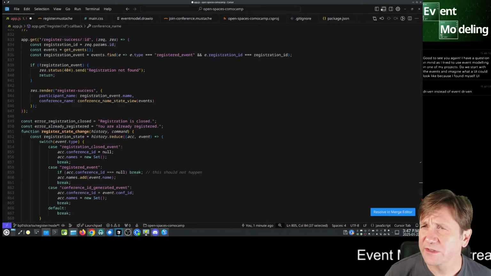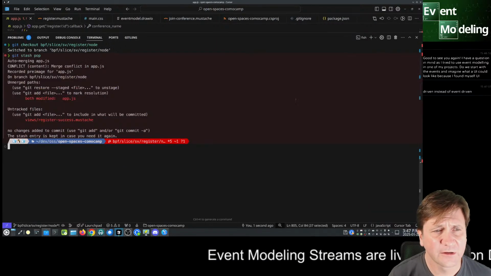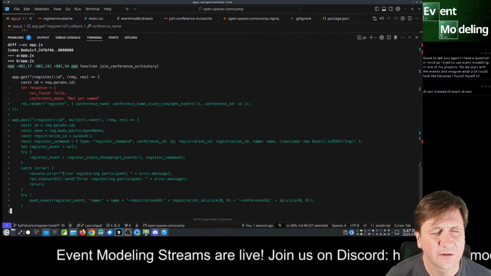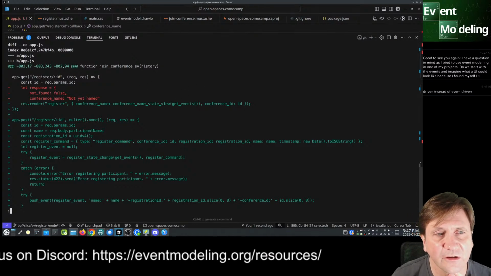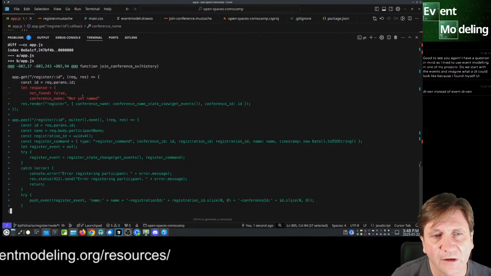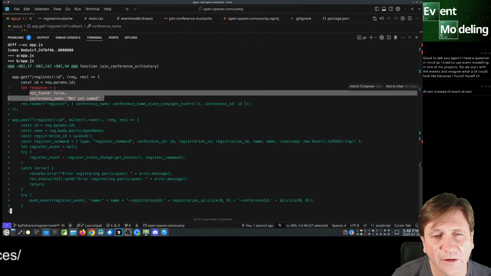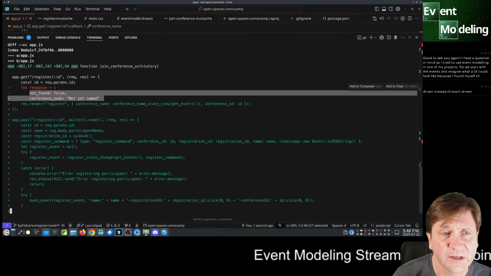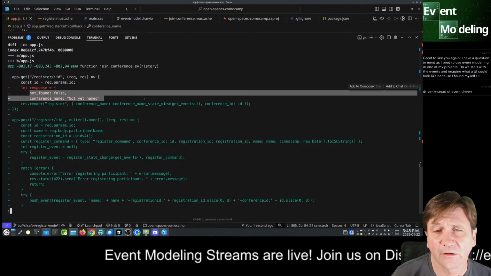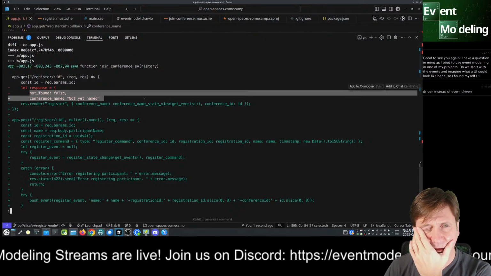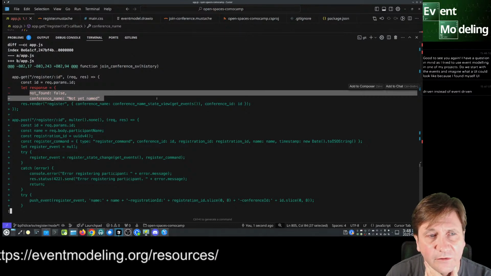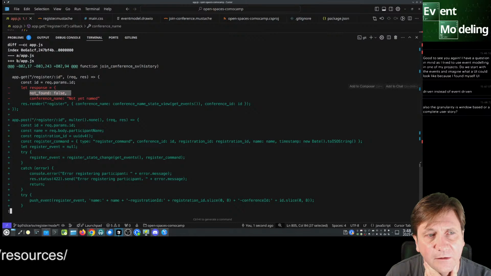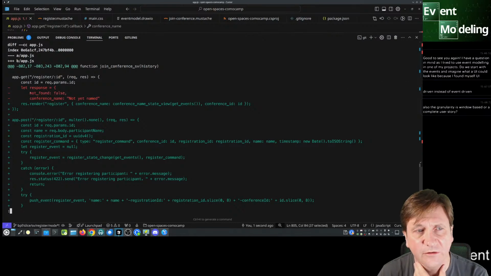So let's see what the difference is. Actually, I could always just see what's going on. So it did lose this logic of response not named yet. I'm not sure if our conference name state view gives the same type of thing in here. Let's take a look. Yes, because it just gives the conference name and the conference ID. But I think we had some logic here for not finding it.